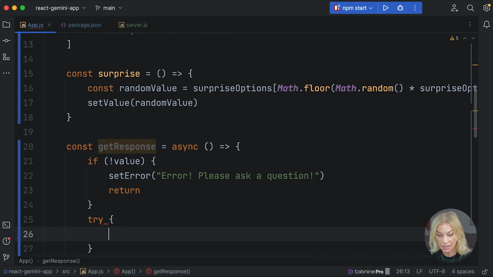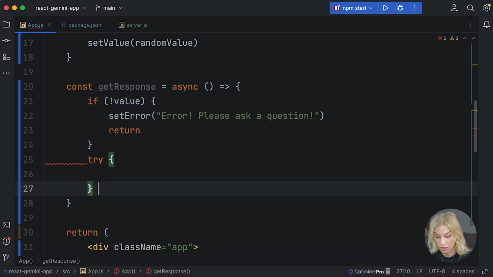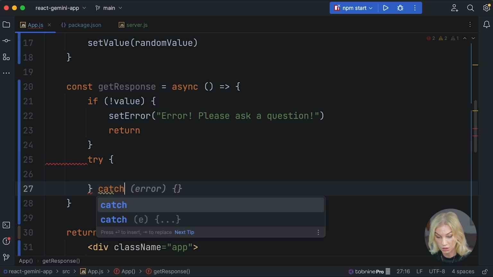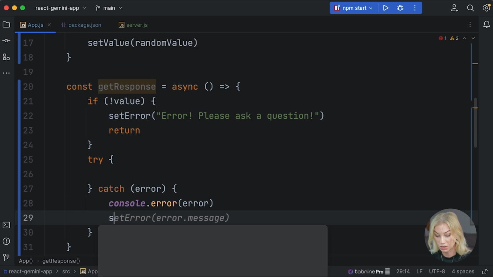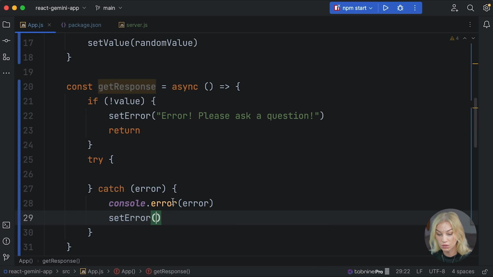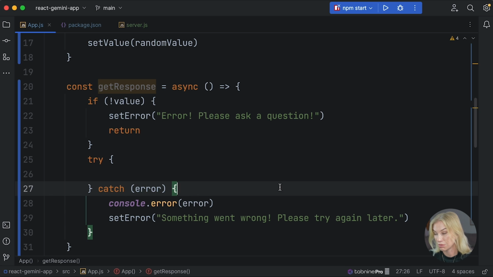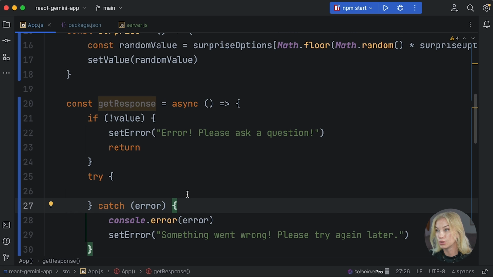So try and catch. We're going to use the try and catch blocks. I'm going to try something, and if it doesn't work, we're just going to catch any error. I'm going to console error the error, and we're also going to set the error. So we're not going to use what comes back to us. I'm just writing a super basic error that doesn't really give us much insight into what went wrong. But if you want to take this a step further, please do. You can use this error to write some custom error messages. Cool. So that's what we're going to do.